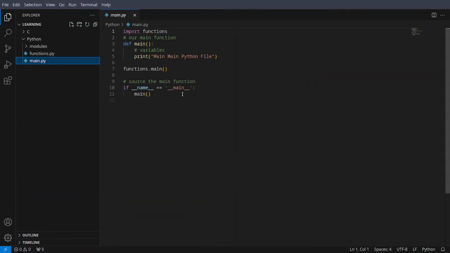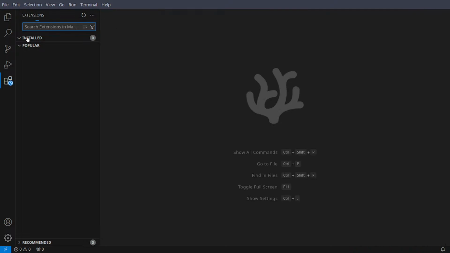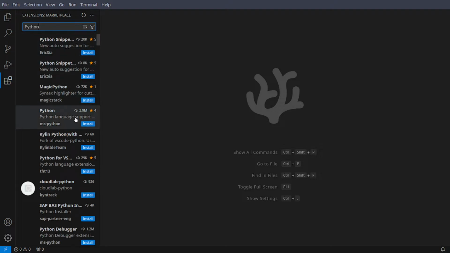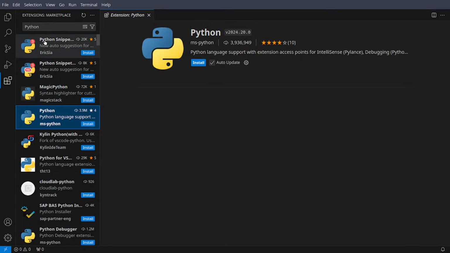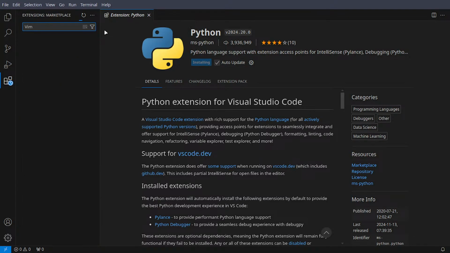What is wrong here? I don't have any extension installed or anything like that, so I will have to install that thing, and then I will install them later on.